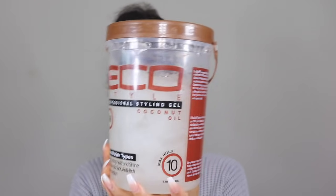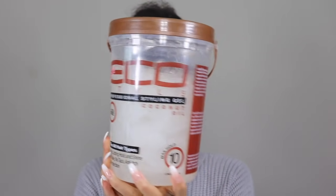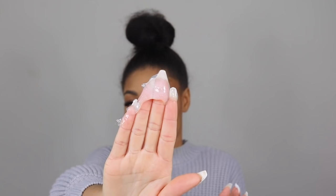So here comes the struggle part. I'm gonna take some Eco Styler gel, and I'm gonna use that to apply around my edges. I don't use a lot of the Eco Styler gel because I do have 4C hair. My hair is extremely curly, and if I add too much of this Eco Styler gel, my hair will definitely curl up and it'll defeat the purpose of doing this.